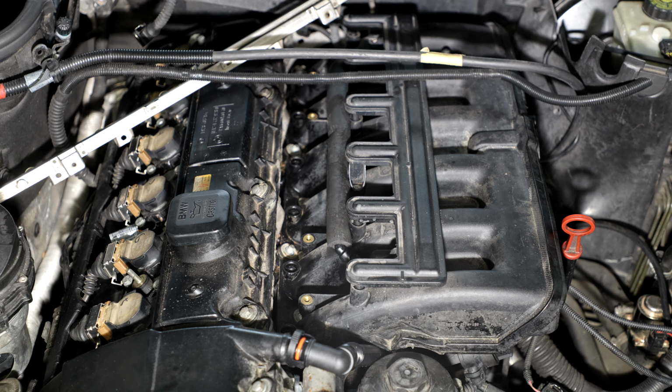Now we should actually be ready to take everything out. Just gonna try. Everything seems somewhat loose, and there was still a bit of dirt in there, so that's no bueno. We're gonna have to clean the intake ports very thoroughly. Last time I've had an M54 apart, these pieces were not detachable. They are kind of like stuck in here. These are for the idle control valve, and they fell out. I've already pressed them back in, but I've never seen them being removable.